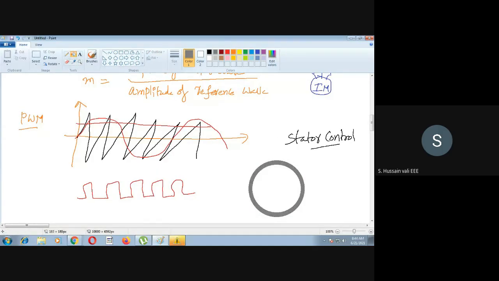So this is your stator. I hope you know the operation of this induction motor. So this is your stator, and this is stator, whereas this is rotor. Okay. So you give the supply here. Generally, it is a single excited machine. So you give the supply here.